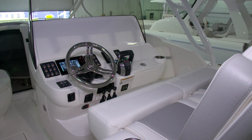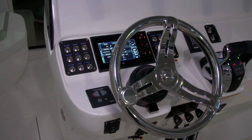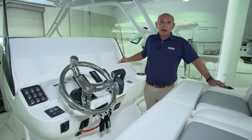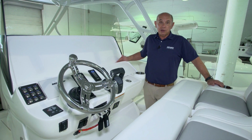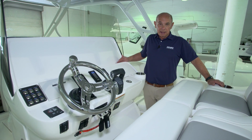Now we're going to talk about the console and all the various switches and controls that are mounted on the console. Before we do this though, I'd like to remind everyone to have a safety checklist. It's of paramount importance to review a checklist and make sure that you cover all the bases as far as being safe out on the water is concerned.